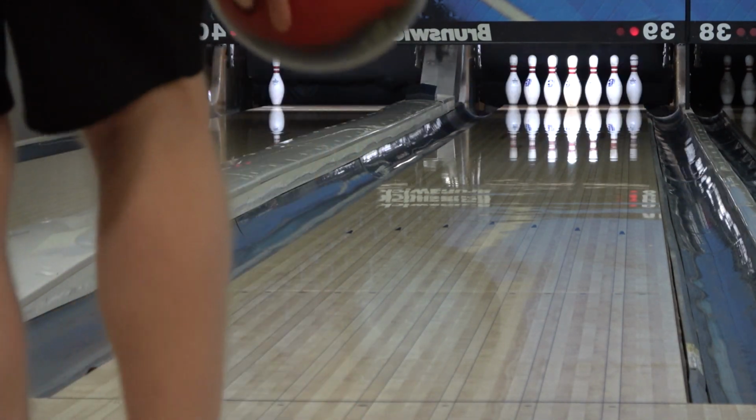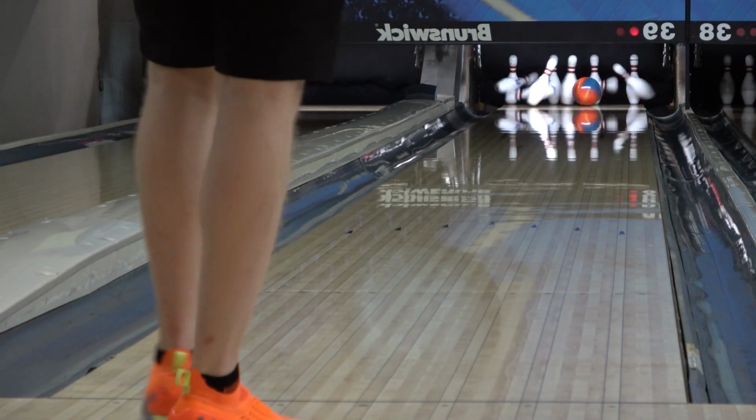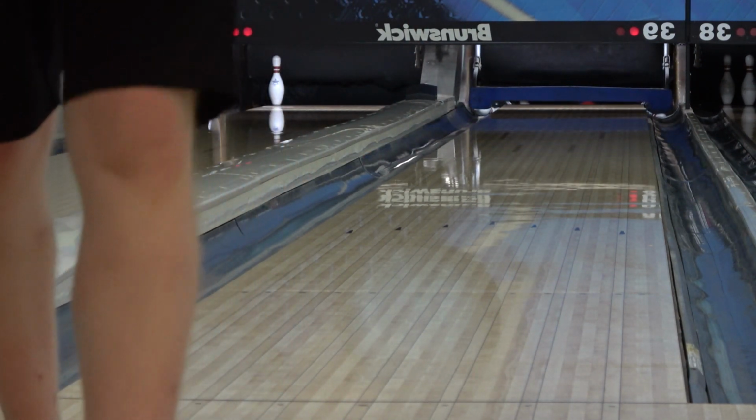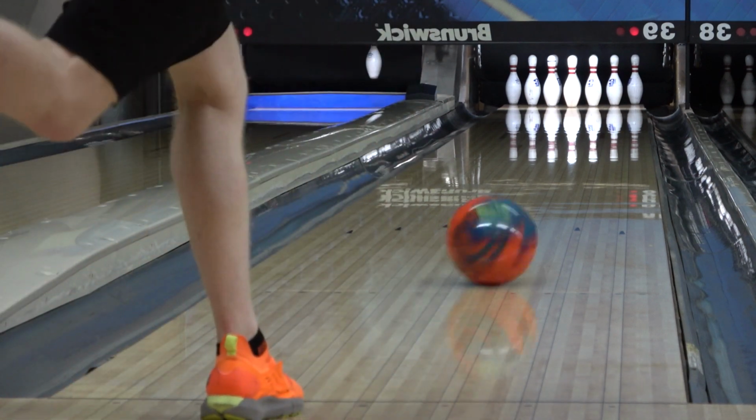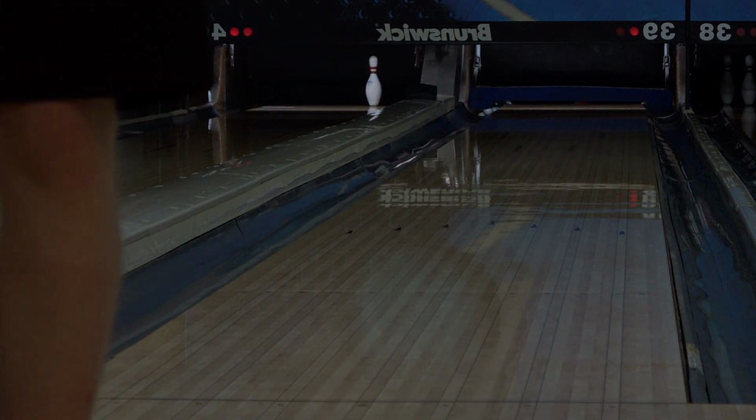For ratings, I'm giving the Solid the same numbers as the Pearl: 4 for hook, 7 for length, and 7 for back end. The differences are too marginal to change anything, and then it wouldn't accurately reflect the differences between it and other balls. It, like the Pearl, lives in Electrify and Hustle territory, and with the shine, it's got a very Zen-like shape, and we'll see in a future video if it would be a good step or two down from the Zen Master with some surface on it.